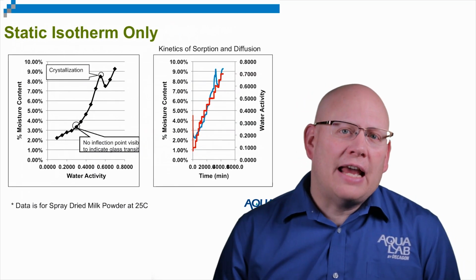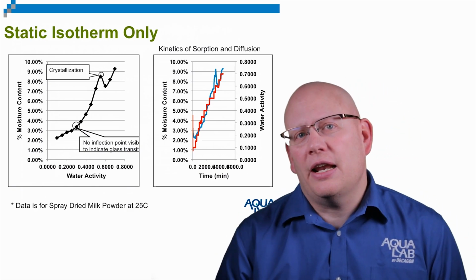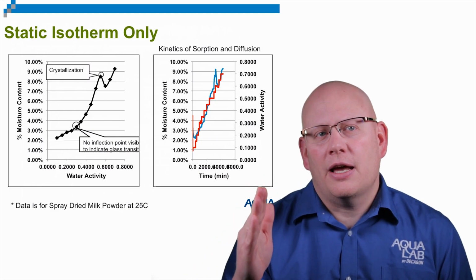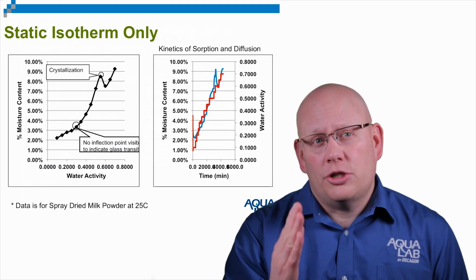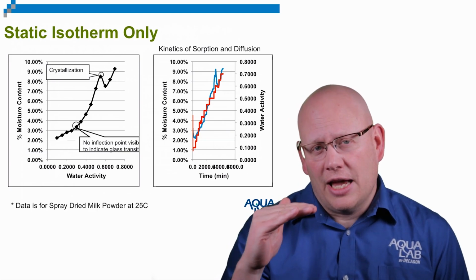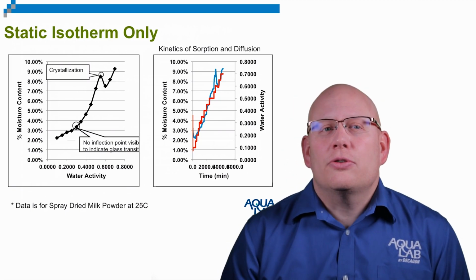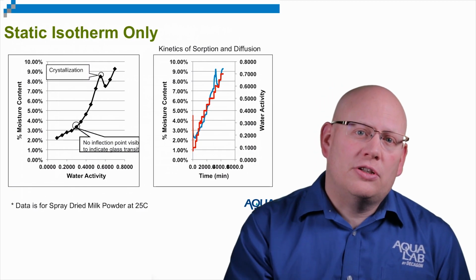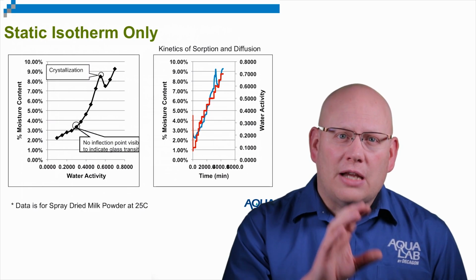So when you use a static isotherm, you get the kinetics absorption, or you get the kinetic curve, where you can see how much the weight's changed over a certain amount of time. But you also get to see crystallization when you use a static curve that you won't during dynamic if it experiences a glass transition. You don't see the crystallization because it just moves too fast. So there are things to be able to see from the static isotherm, and there are things that can be seen and investigated using the dynamic curve.